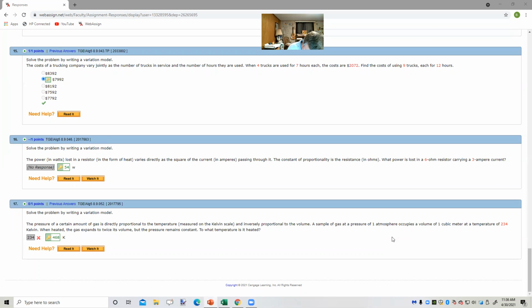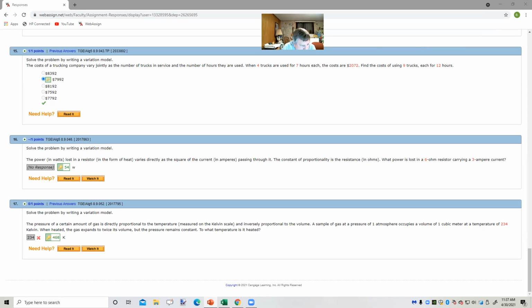Okay, so we've got P, which is going to be the pressure. And T is going to be the temperature in degrees Kelvin. And C is going to be, oops, I'm looking at the wrong one there. We're not using C. Okay, I started looking at 16. So 17, we've got V for volume. Yes. Oops. V for volume. So I've got P for pressure, T for temperature, and V for volume.